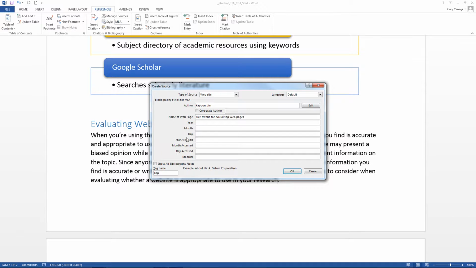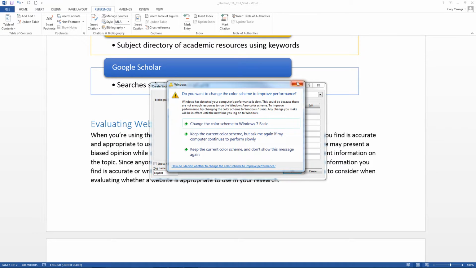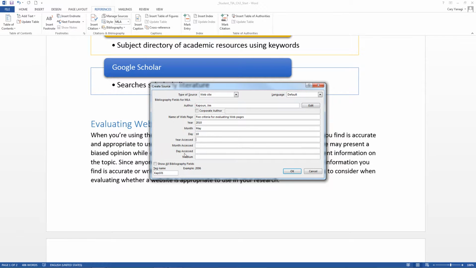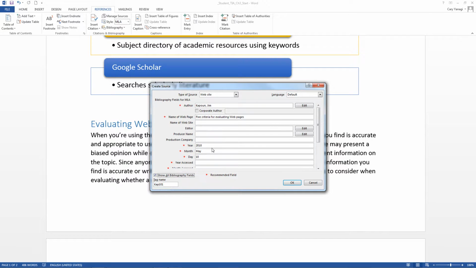And then the website I don't see, so I'm going to put in the year, which is 2010. Month is May. And the day is the 10th. Let's see. Then it's the URL. We don't see anything else here, but we need to put in a few more pieces of information, and there seems to be a lack of places to put it in. So say show all bibliography fields, click on that, so the rest of the fields will come up.